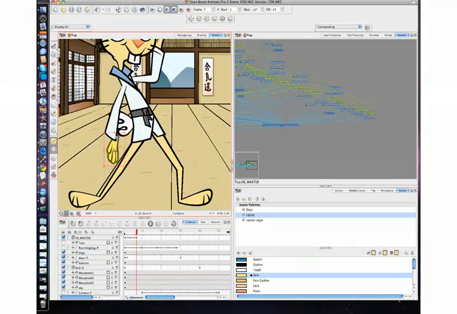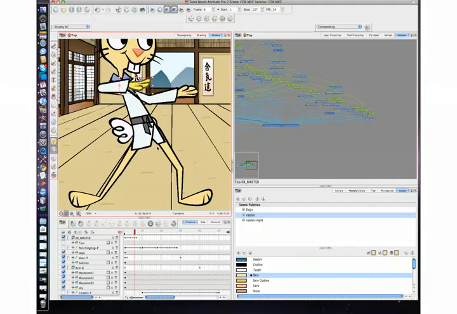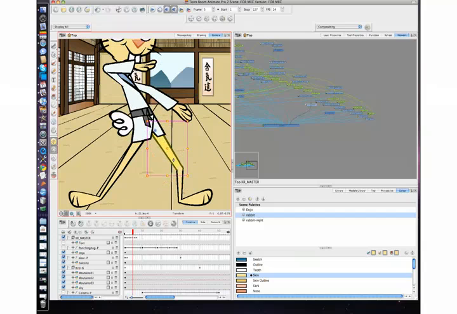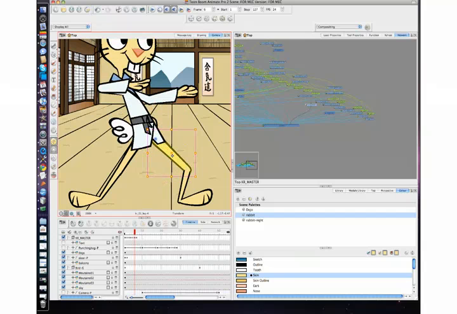You can also use the keyboard shortcuts, the left or right square bracket to scroll through extra drawings that belong to a specific body part, such as the hands. Using the transform tool, you can select a body part in the camera view and rotate it from its natural pivot point, or you can use the transform tool to temporarily displace its pivot and use that temporary pivot point to rotate a body part as you see fit.